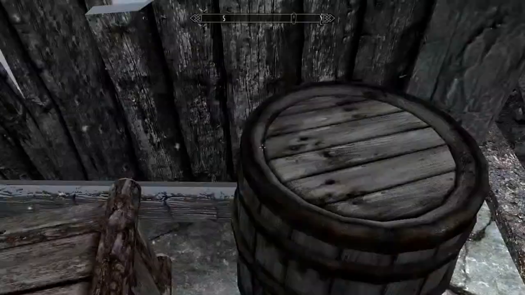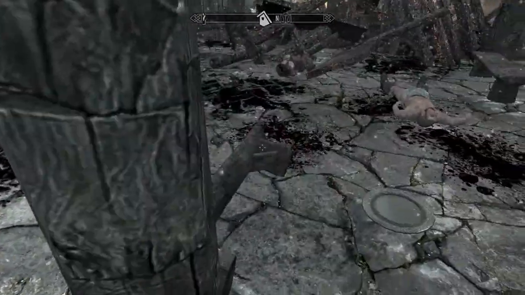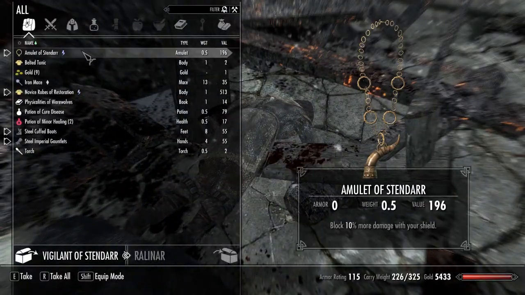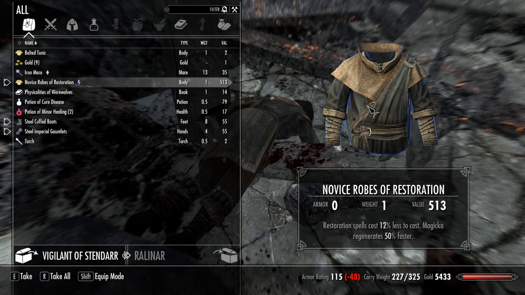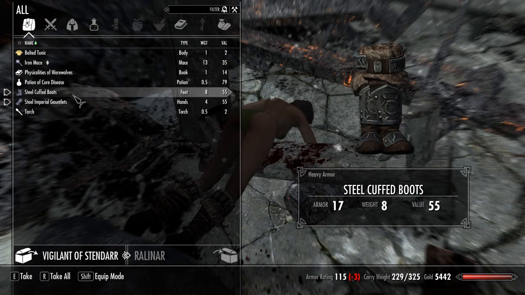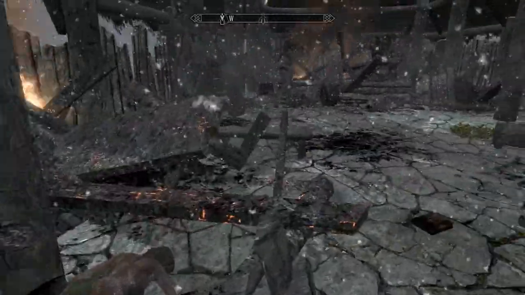See, when looking for things to sell, you got to keep two things in mind. The price and the weight. And these robes only weigh 1 pound or whatever unit of measurement they are, but they're worth like 500 something gold. So that's actually a pretty good deal. I'm going to keep taking all that.